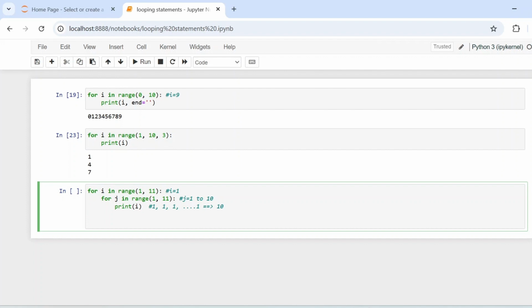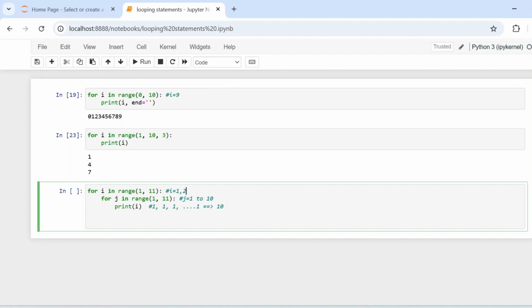But after that, when it reaches the end limit of 10, it won't reach up to 11. It will reach up to the 10th position only. After that, this loop ends, this loop will exit, and it again goes to the upper loop, this loop. In that loop, what is the i value up to now? The first iteration is 1. Next it will increase by 1 because the step is 1. So now the i value will get updated to 2.